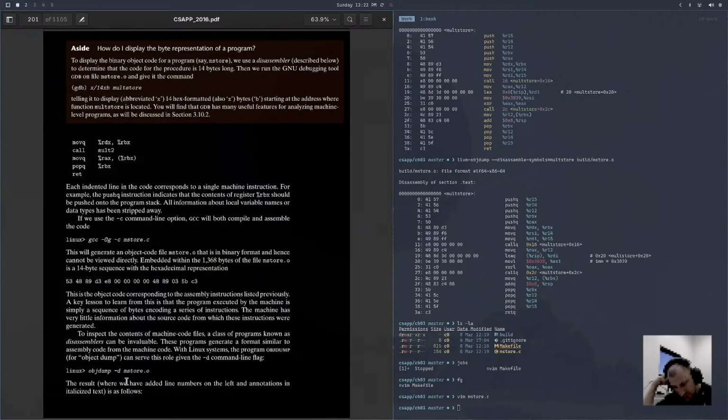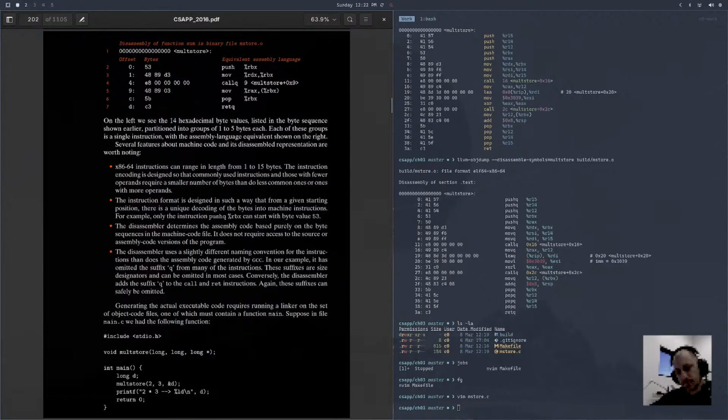To inspect the contents of machine code, yeah, we already talked about disassemblers, so we can object dump it. The result here, we have added line numbers to the left and annotations in italicized text. Okay. Disassembly of function sum in binary file umstore.o.